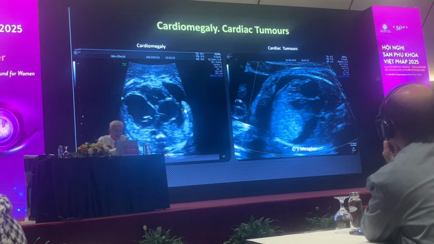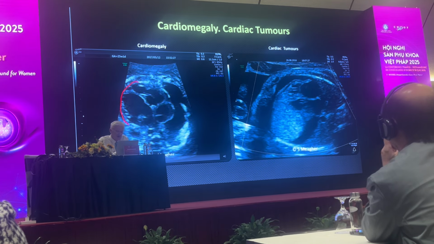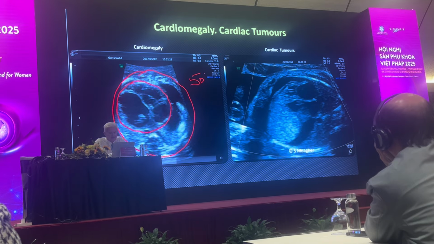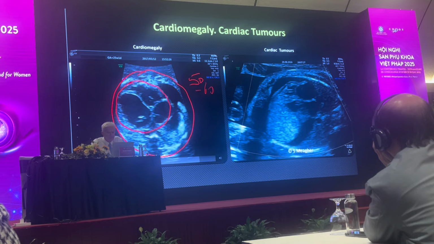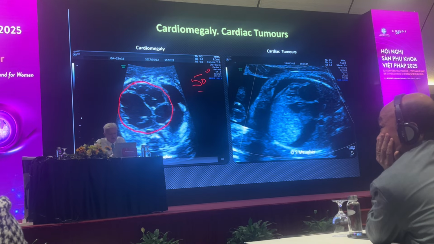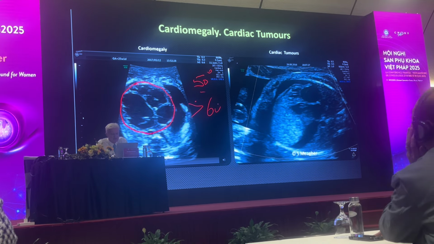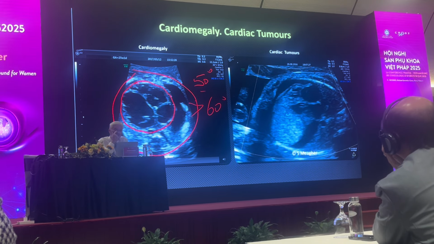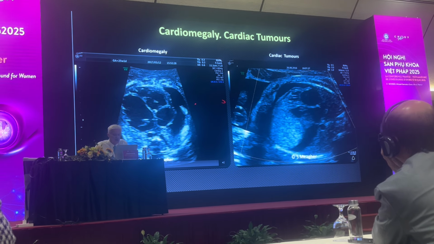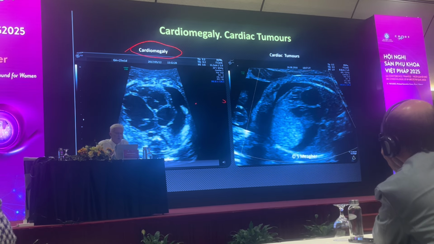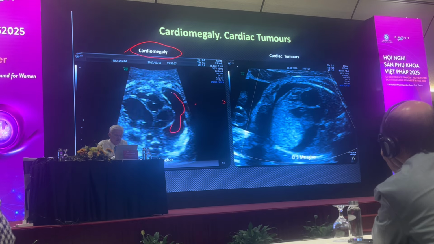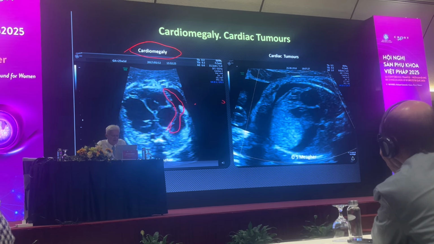In this baby, like the patient we last scanned, the cardiothoracic ratio is increased. The normal cardiothoracic ratio is between 50 and 60. If you look at the ISUOG guideline, it says 50. But I think up to 60 is okay. I only worry if it's greater than 60. But you can see subjectively with the eyeball, without needing to measure, that the baby has cardiomegaly. Now you need to find the cause of the cardiomegaly. When you look, you also see that there is a pleural effusion, and this worries me.